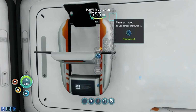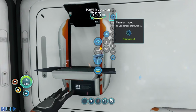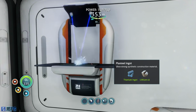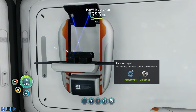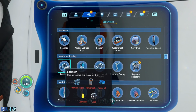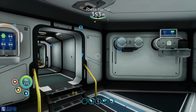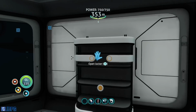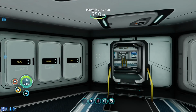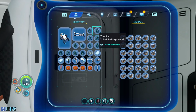Let's make the titanium ingots, so we can then make a plasteel ingot with a lithium. Alright, what else did I need? Three nickel and a wiring kit. So I've got a wiring kit on the sub. Have I got one in here? No. Let's go up. Nickel, nickel, nickel. Whole locker of the stuff.